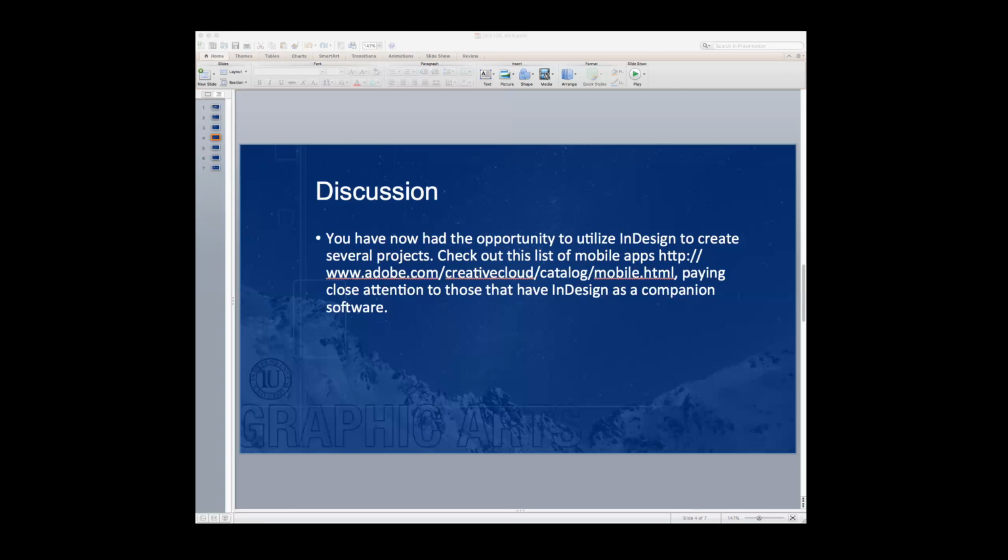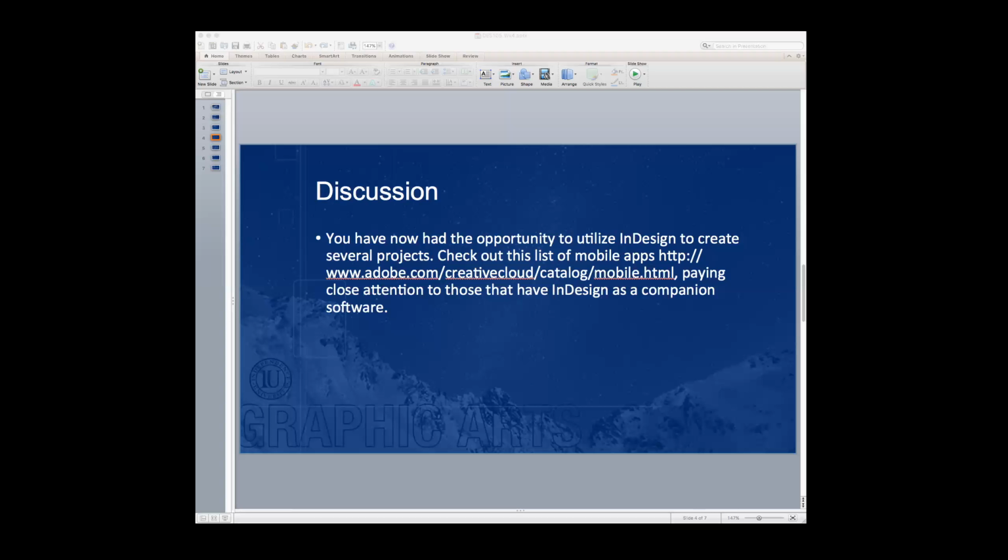But as we've learned in this course, InDesign is the industry standard for print layout and composition. It's used to create projects such as brochures, magazines, newspapers. Can you guys think of any others? Yeah, advertisements. Anything else? What do we use InDesign for? Some of you might have had classes where you've designed posters or books, much, much more. Basically, if you can print it, you can design it in InDesign.